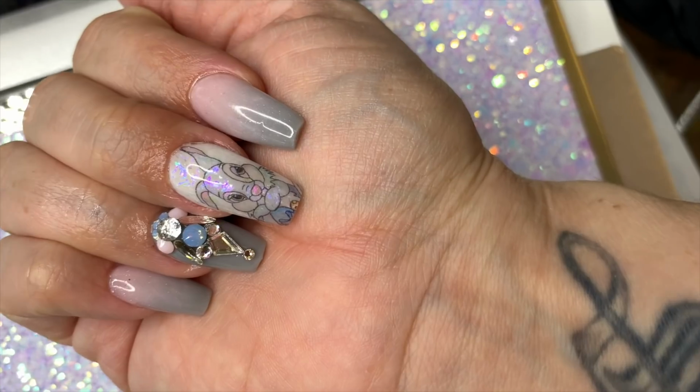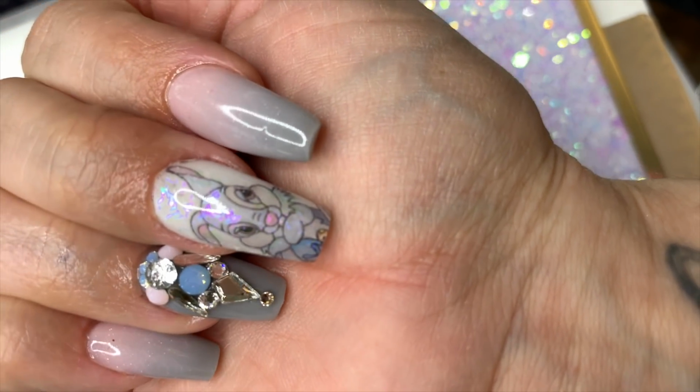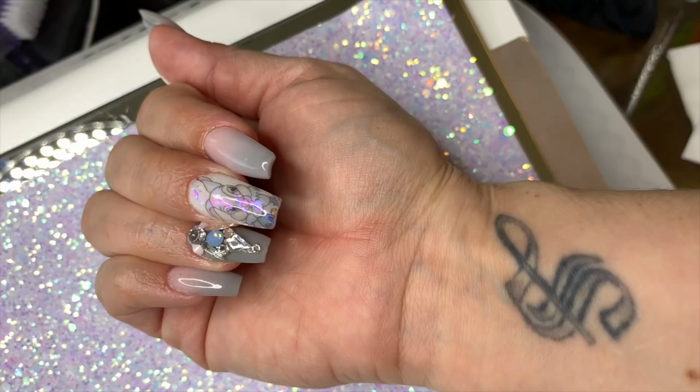Here's the finished set. I'm hoping you can see the sparkle. Oh, it's so pretty!